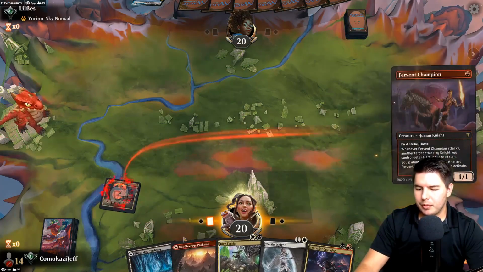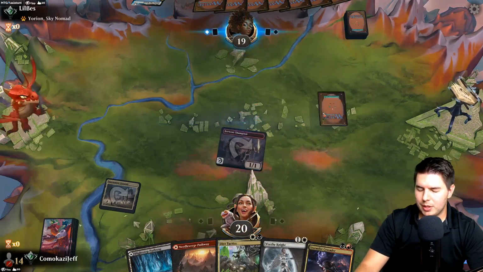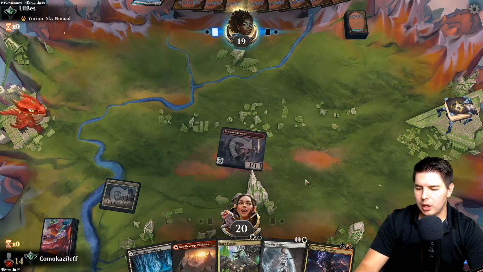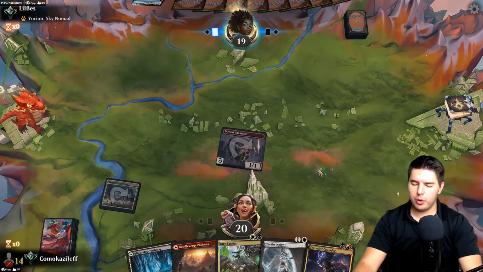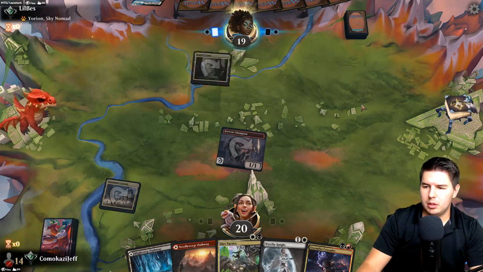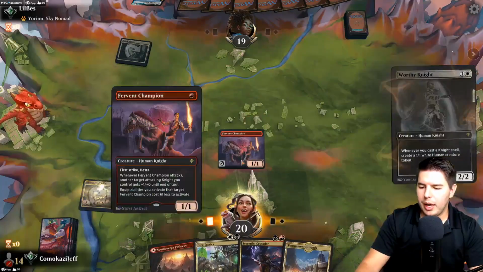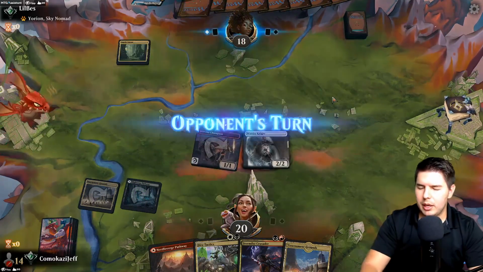Fervent Champion. This gives us mana for Dire Tactics if we need it. So hit in, pass the turn. I think we play this out on white, or actually black for Stormfist Crusader or Worthy Knight. And then the other one for white. So black, Worthy Knight, attack in, down to 18, pass the turn.